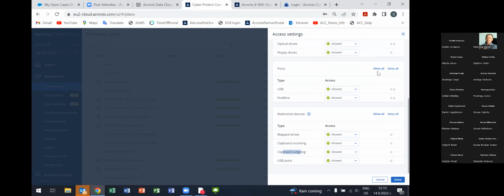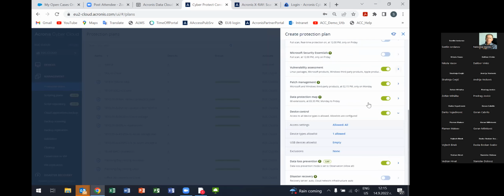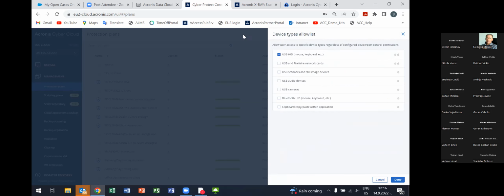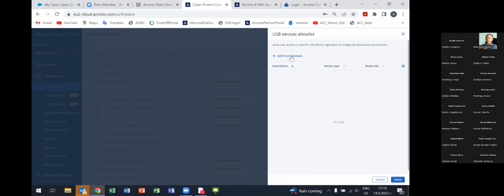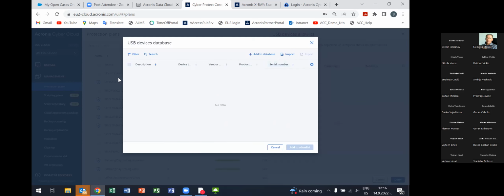If you say, okay, deny all, then here you can define your device types allow list, different device types, or you can create a certain database for USB devices where you can put the serial number, the device, the vendor, the product, and then only those USB devices will be allowed.